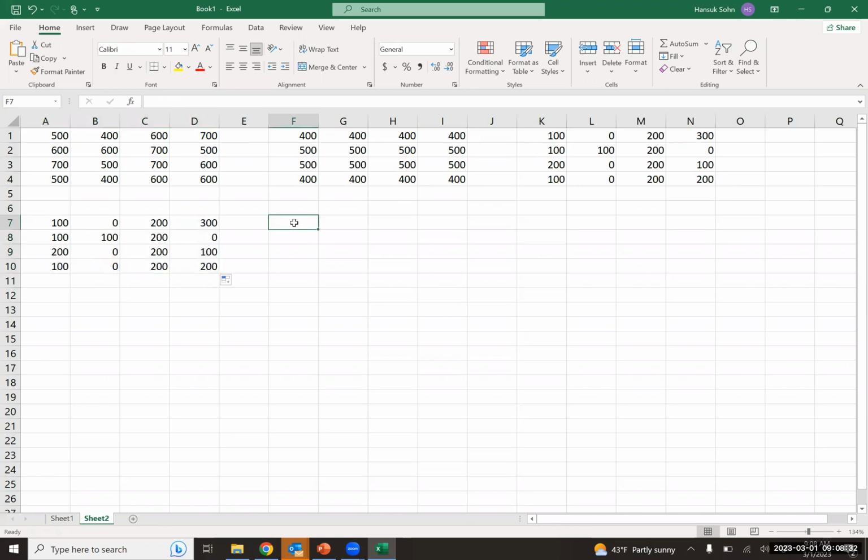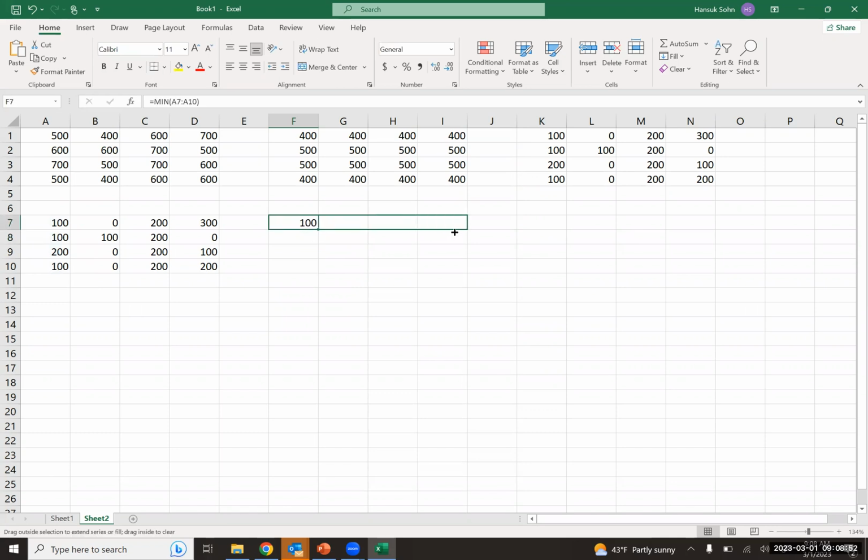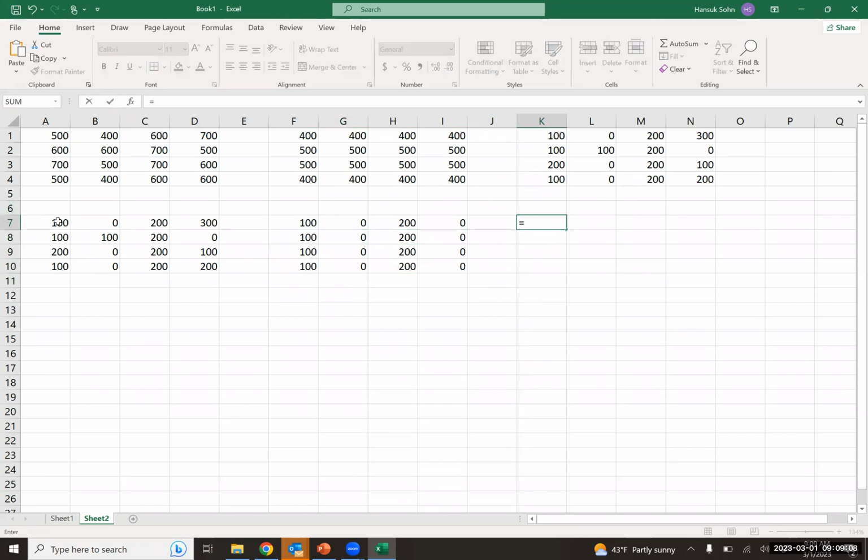And now I'm going to identify the minimum cost for each column to conduct the column reduction. This time, that's going to be the minimum values for each column, right? And then I'm going to just copy from it. Okay, and then this value is going to be this minus this, right? So the column reduction for the first column is done.